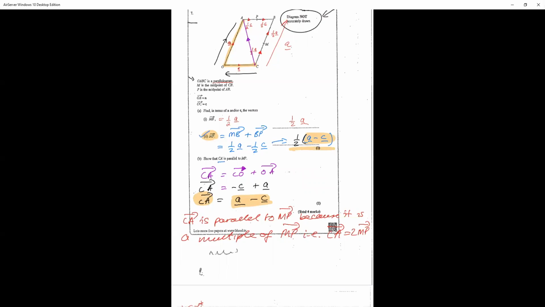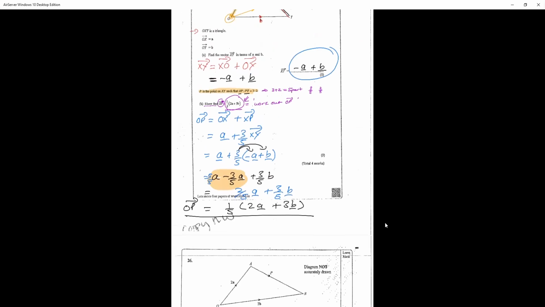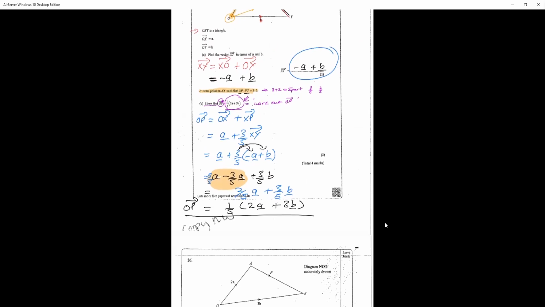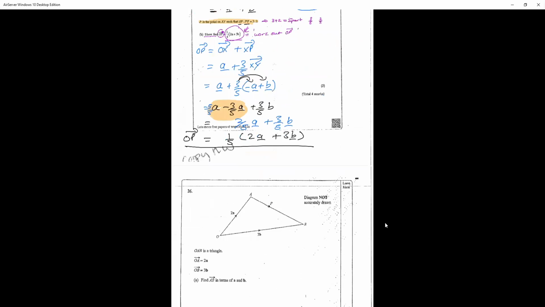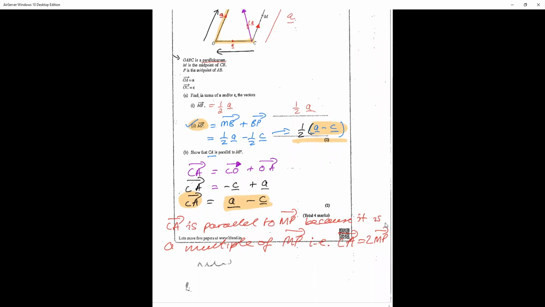So every time it says show that, in this particular question, we say show that CA is parallel to MP. Because you have to prove two vectors are parallel, we need to put a statement in, like what we did in the previous question, where it said show that. We didn't need to write any sentences because the algebra and the vectors canceled it all out and we got to the answer. But in this particular case, we've got one part of our calculation here, one part over here. And so that sentence then ties it together.